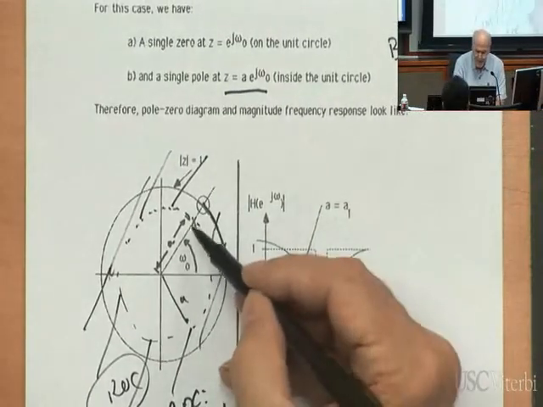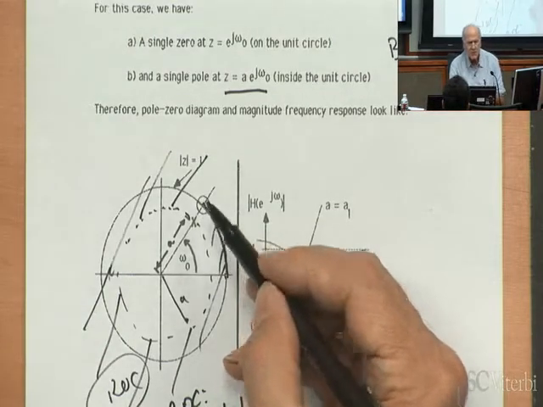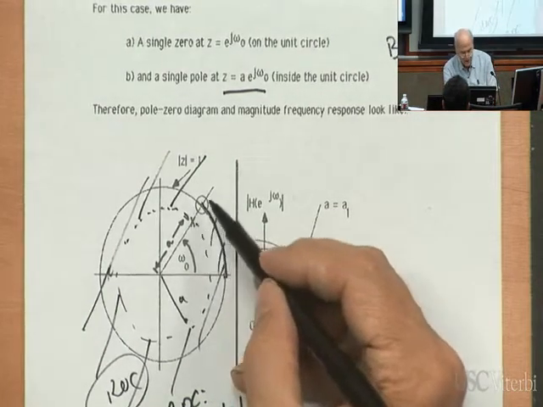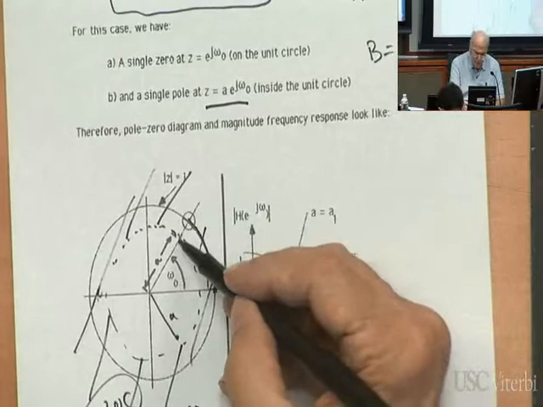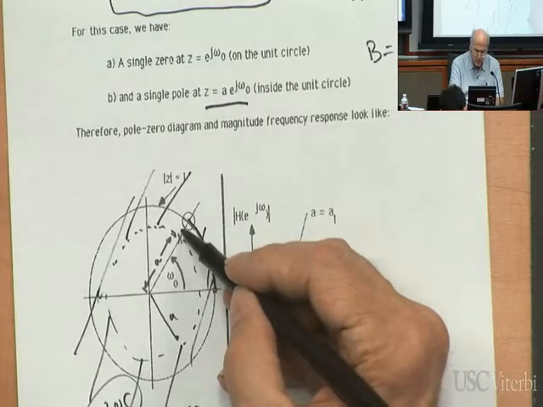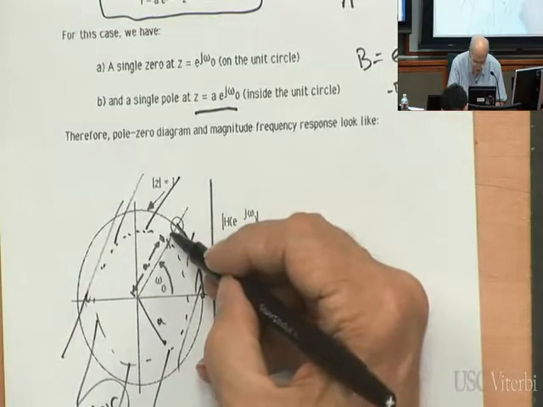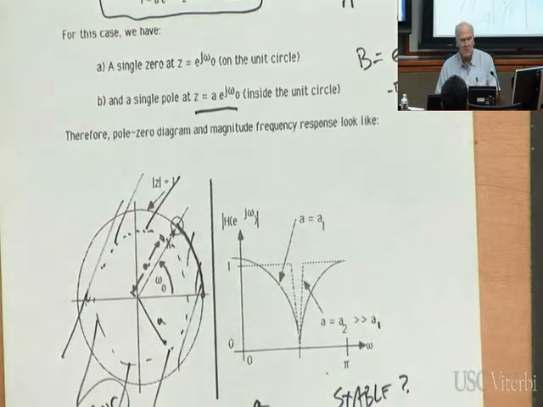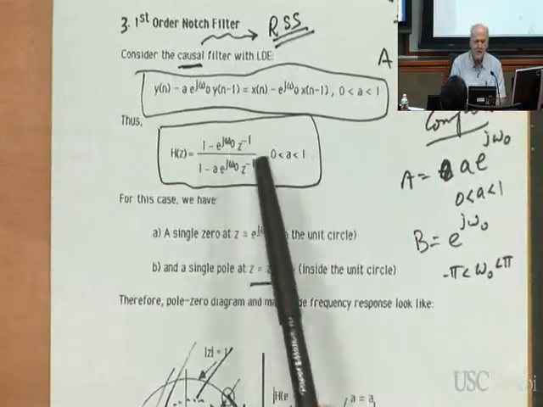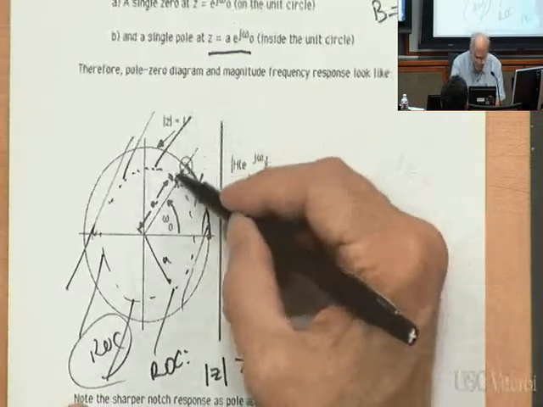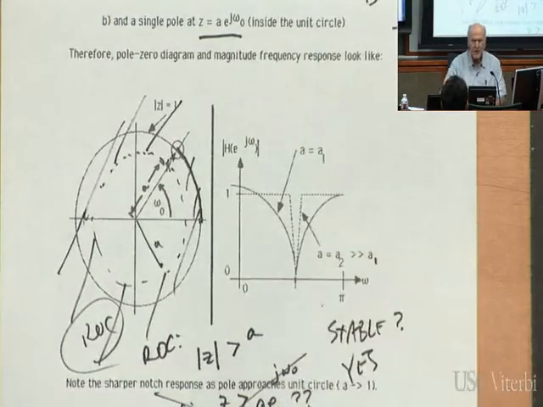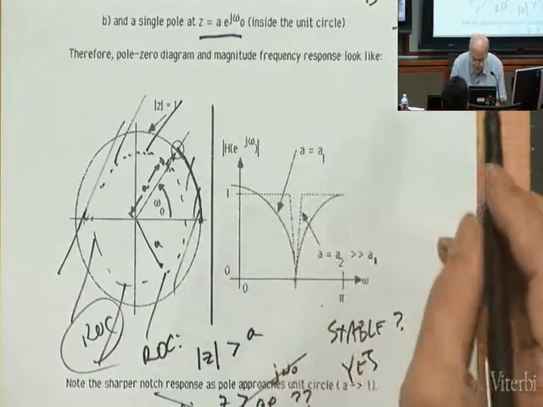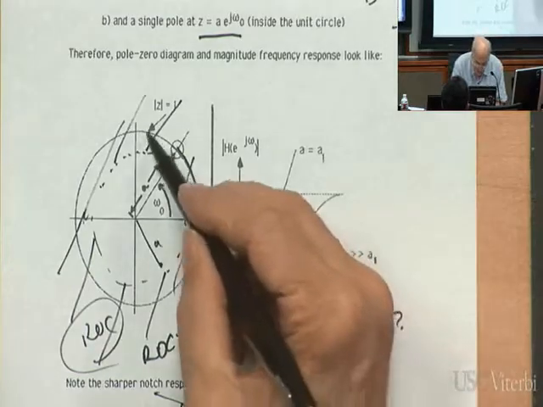Now, as a approaches 1, it's almost like the pole right here almost cancels the zero. But as a approaches 1, still slightly less than 1, here's what's going to happen. As you get this pole right next to the unit circle, it's almost like the pole and zero are going to cancel. You get 1. You won't get 1 exactly, because as long as the pole is less than 1, in other words inside the unit circle, you're still going to get the zero at omega naught. But what's going to happen as a approaches 1 is out away from that omega naught.